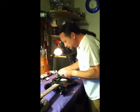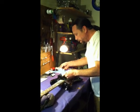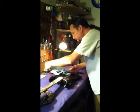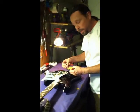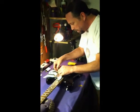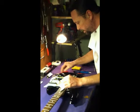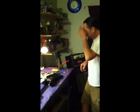So that's done. And again, when you remove the pick guard, be very careful. Don't pull up real hard, and gently twist and pull around so you're not ripping any wires out that you're going to have to go back and resolder later. Okay, so that's ready for an install of a new pickup, which I'm going to have to take out of the white one now.